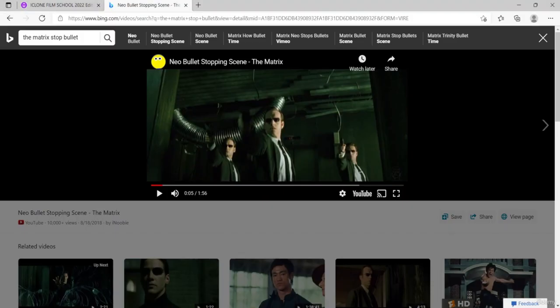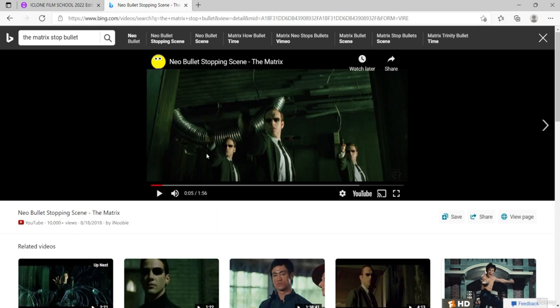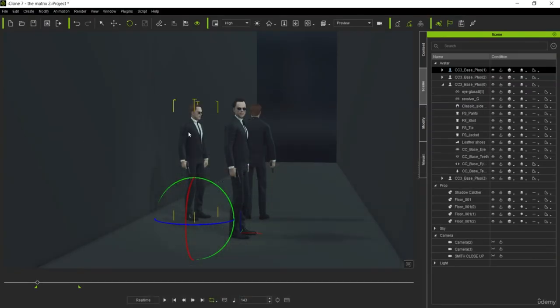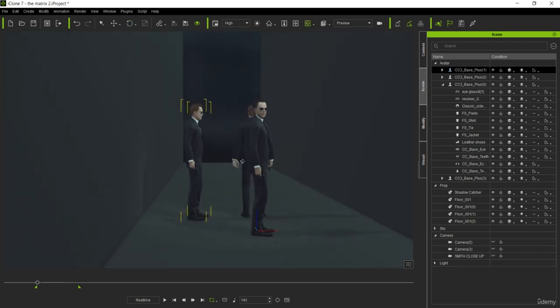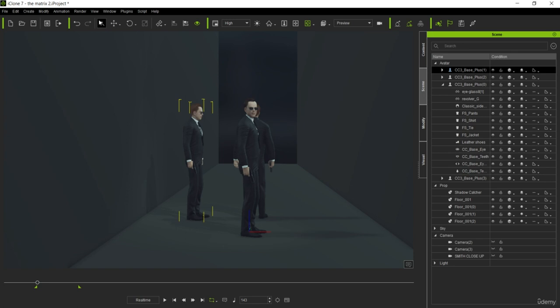The next thing to do is we need to turn these guys back around. I think they're not facing him all the way, they're all turned sideways. So let's turn them, and let's move him back over here.